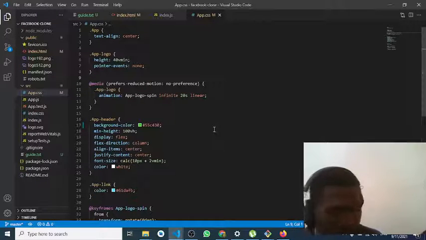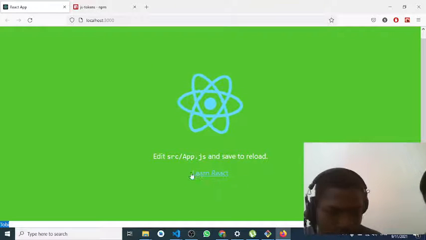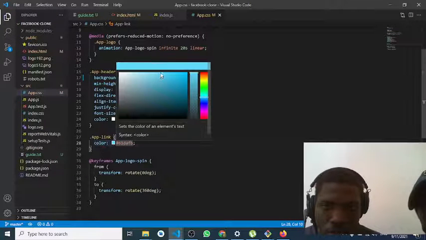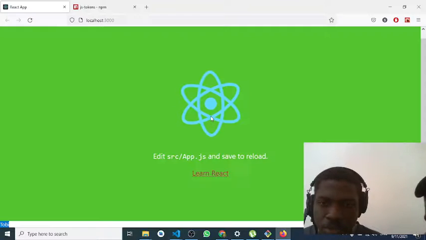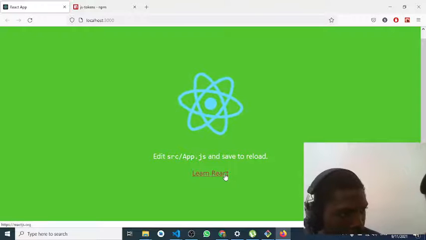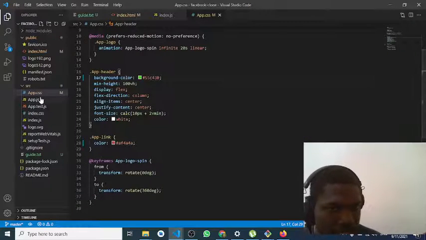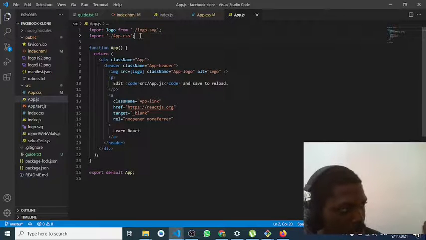And then this app link, which looks blue here, I can change it to red. When I save it, can you see it is now red? So you agree that the CSS is attached. This is a JS file, so the CSS on line 2 is attached to the JavaScript.